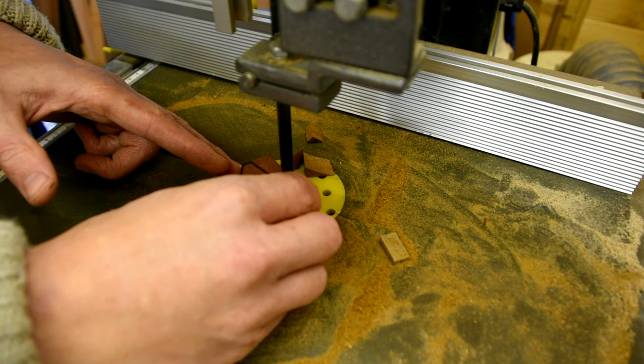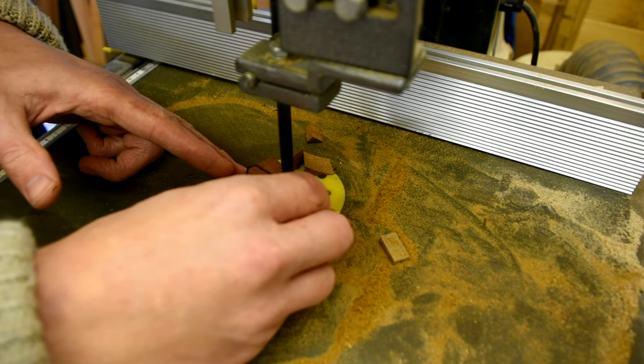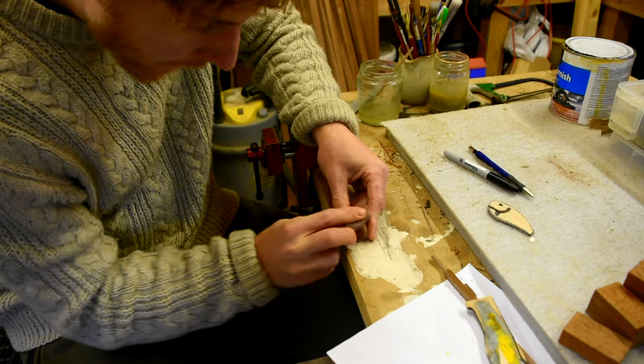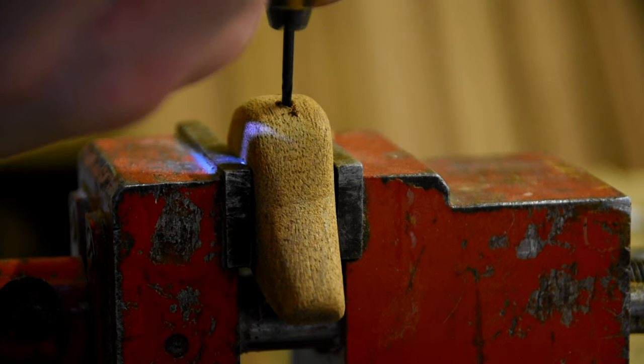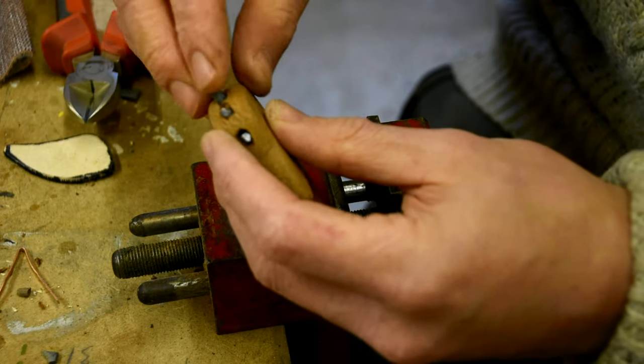Instead I've actually been heading down to the workshop and I've been starting work on a few lures which I hope to get out there and catch some pike on in the future. I've been experimenting with a few different woods and a couple of different sizes to see if I can make a really nice crank and glide lure. I've also been experimenting with a couple of different weights just to see if this affects the action and how they look in the water.